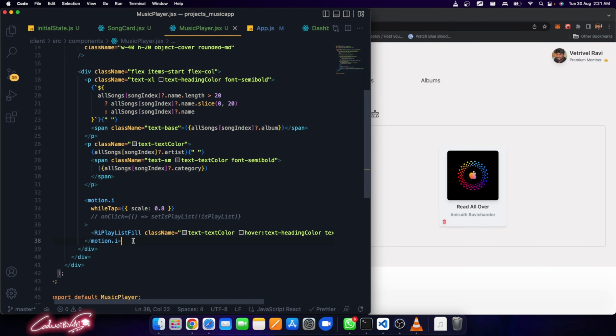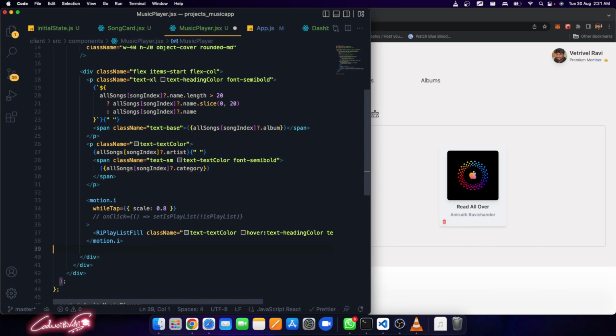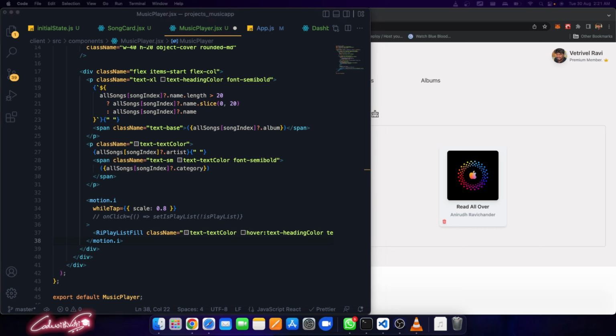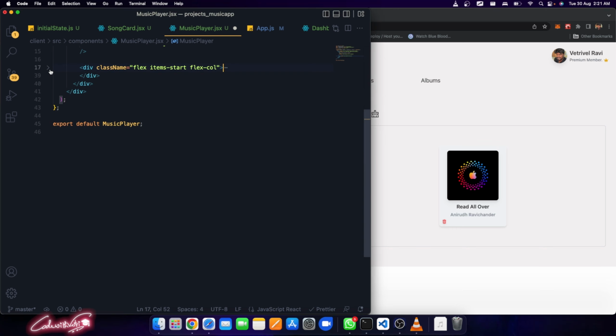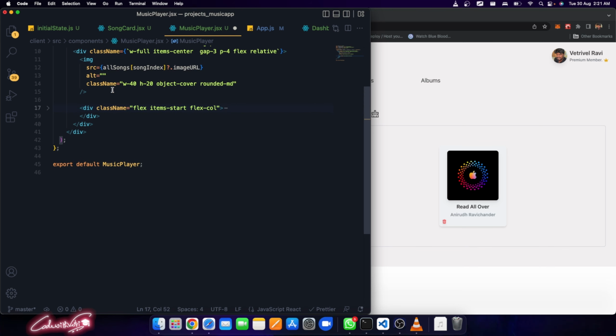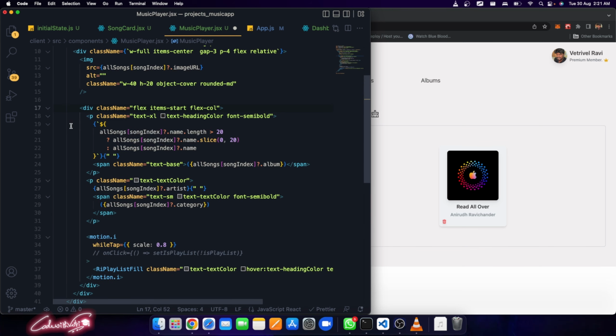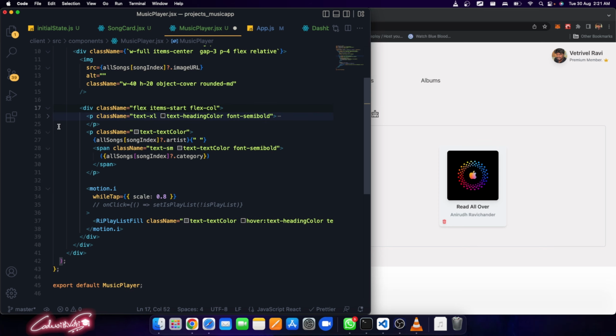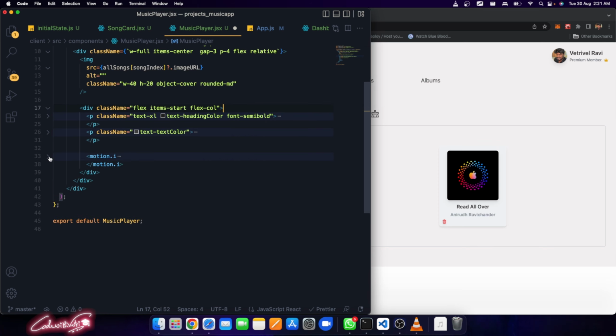So now we have these two options, and right after this motion tag, okay, right after that motion, let me hide this motion. Let me hide this paragraph and this motion, and this is the division, I think so.